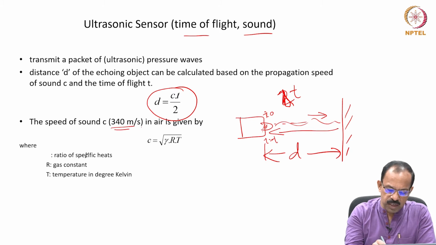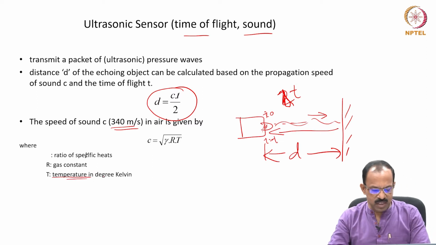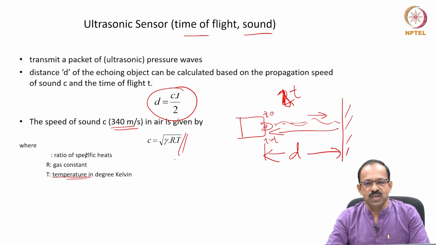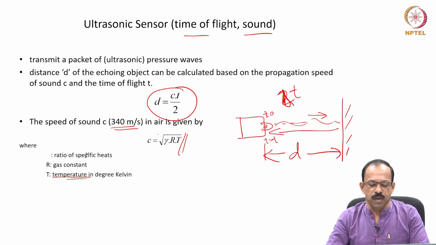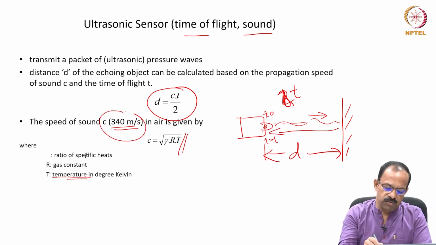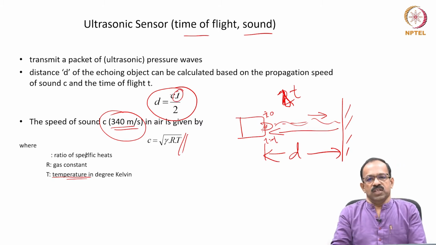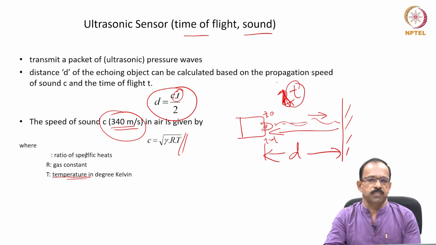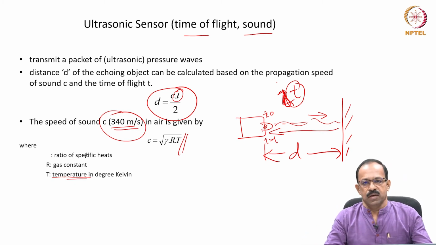And we know c is 340 meter per second in air. Of course, it varies with respect to the temperature and gas constant. But assuming that normally there is not much variation, we can get the distance measured. The error may be mainly because of changes in the speed due to variations in the parameters, but in general we can say it is 340 meter per second, and therefore, if we know the measurement of t, we will be able to get the distance. So, the primary challenge is how to measure this time t. Once we have the method to measure the time t, then we will be able to get the distance measured.